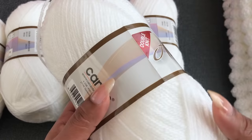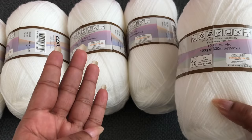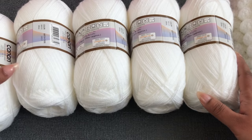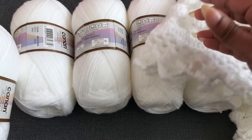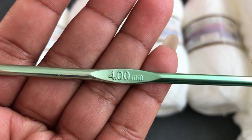This yarn is double knitting yarn. The recommended hook for this yarn is 4. This yarn ball has 100 grams, 330 meters. We need exactly 4 yarn balls for the blanket and 1 yarn ball with a little bit of yarn for the border. If you want, you can use a different color for the border or the last round. I'm using only 1 color. I'm using a 4 millimeter crochet hook to make this baby blanket.